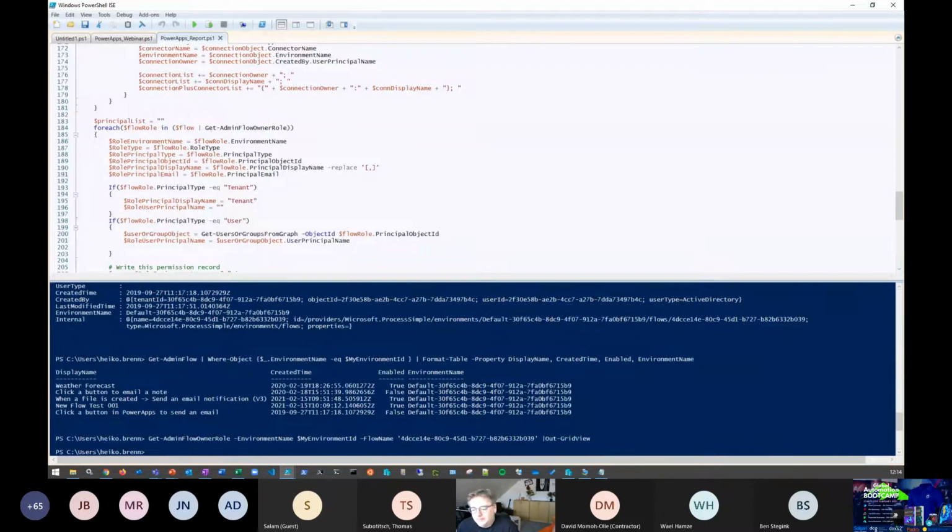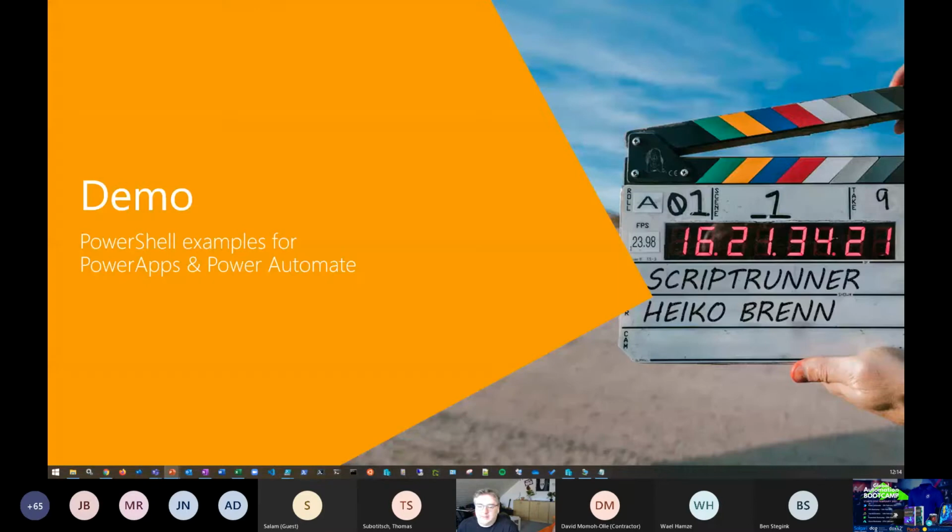What then might be the next step might be to see, okay, I've built that one-liner and those scripts, and I can run them, and it's all fine. But wouldn't it be cool if I could take all that and give it to somebody in helpdesk, who should be able to maybe add users to a flow, or disable, enable a flow, or manage flows and Power Apps in general.